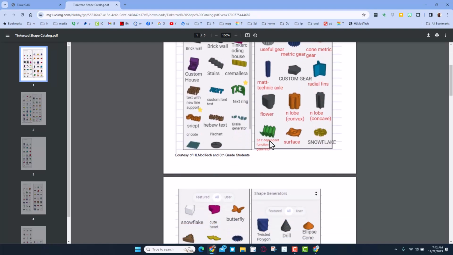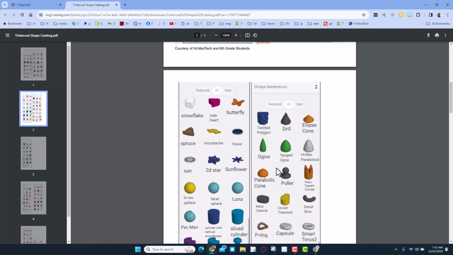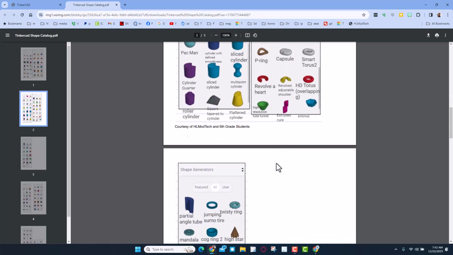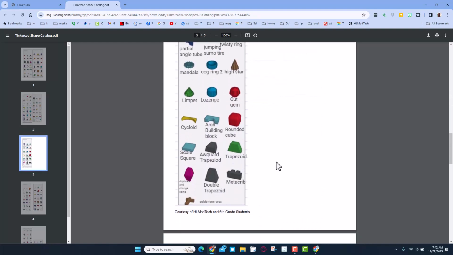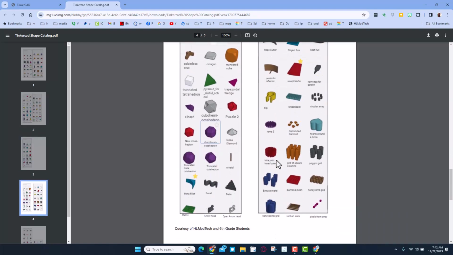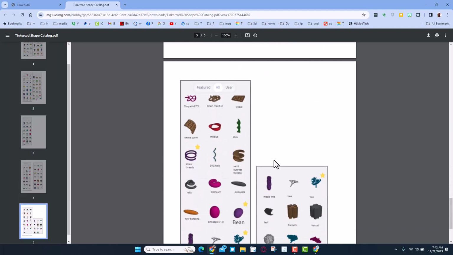Notice you can always look at the shapes, but our catalog has the names on them, and having these names allows you to search. It also helped me remember that there was one out here called the semi-buttressed threads. Knowing that name lets me search for it. Friends, don't forget, if you find this, you can download it so you'll always have a copy, so you can be a master of the Tinkercad shapes as well.